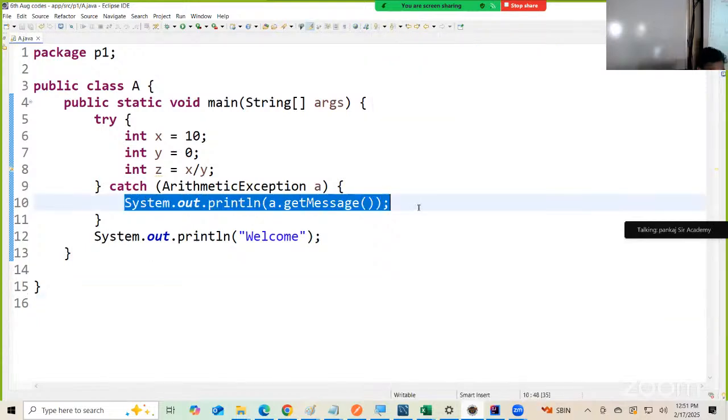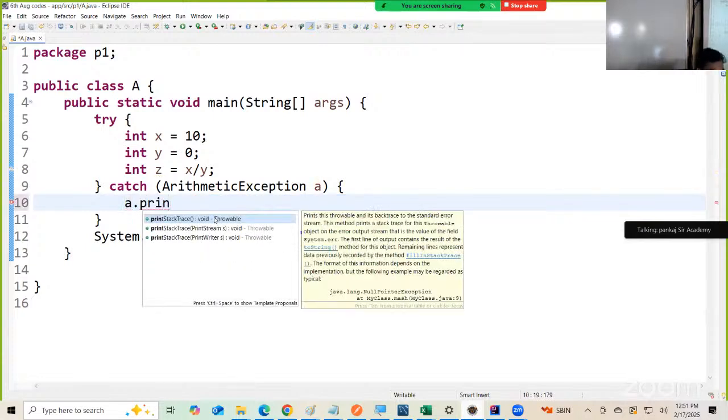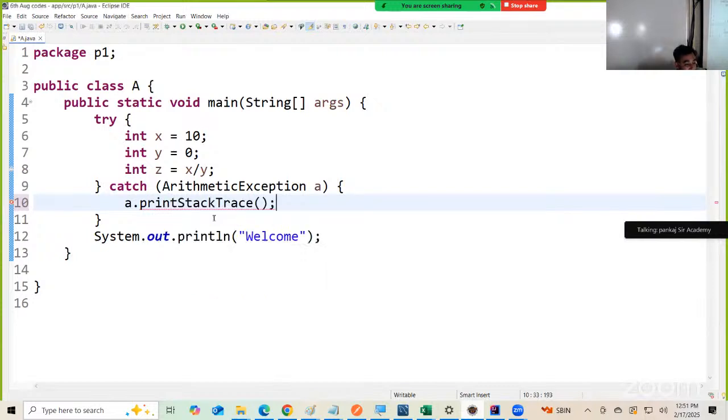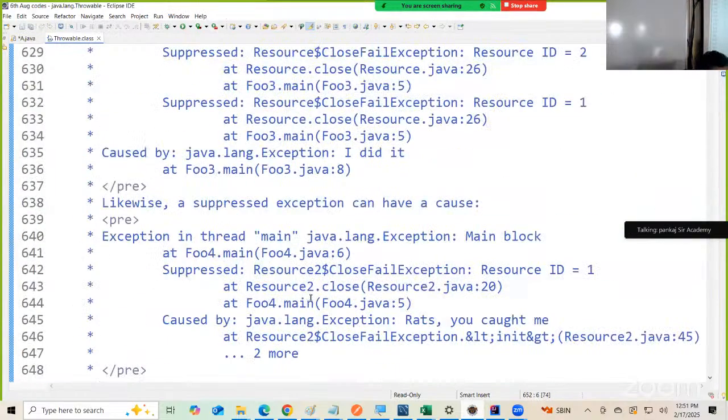So what I'll do is, I'll write here e dot printStackTrace. Now, printStackTrace is a method that comes from the Throwable class. Open this method, you see that public void printStackTrace.